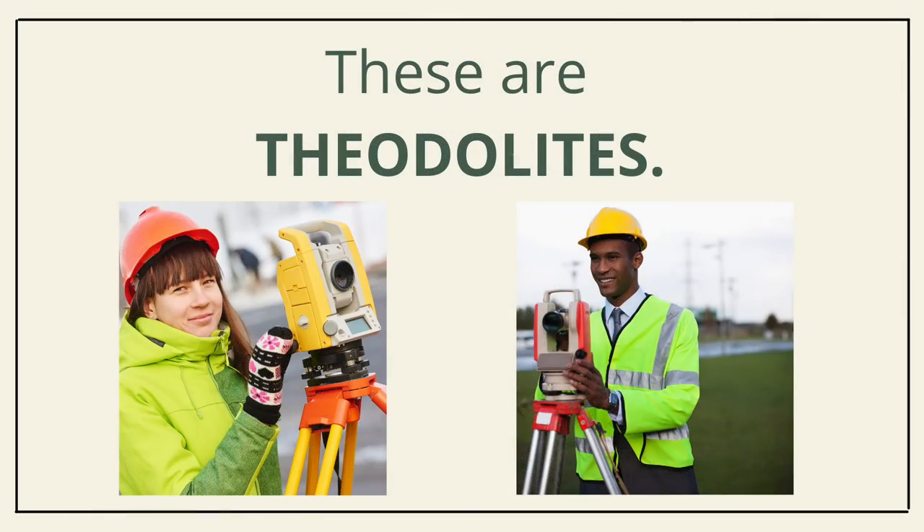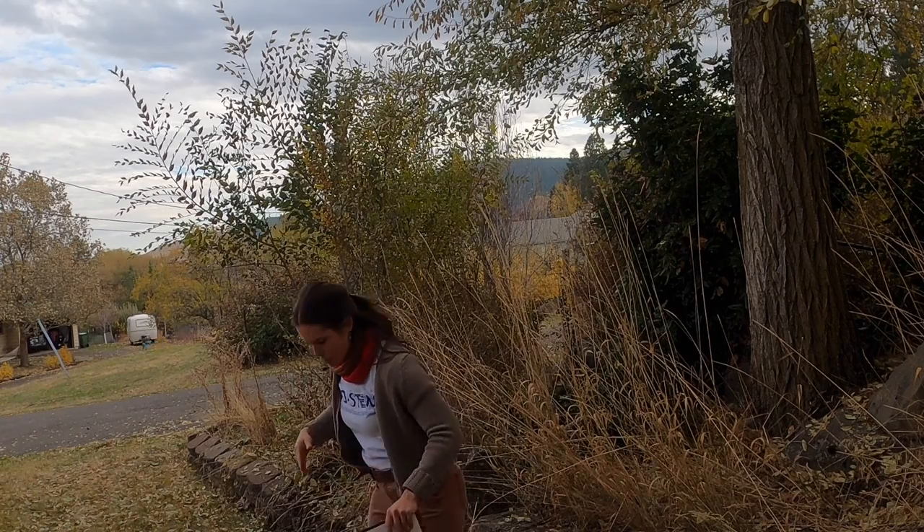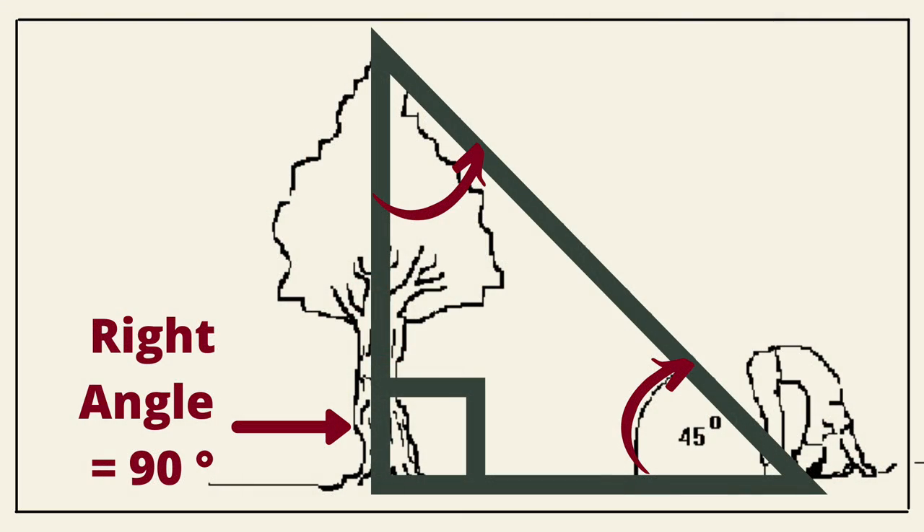Now we get to measure the height of your tree, and in order to do so we have to go upside down — don't worry, I'll walk you through it. Over time, scientists have invented special tools to help measure the height of trees, and one of those tools is called a theodolite. We don't have any special tools today — just our bodies. We're going to use a special technique: bend over and walk away from the tree. Walk away from the tree first, and when you're far enough away, look underneath your legs and see if you can see the top of the tree. If you can't, walk a little bit farther. Once you reach that spot where, bent over looking between your legs, you can see the top of the tree, you know the angle you are at is about 45 degrees.